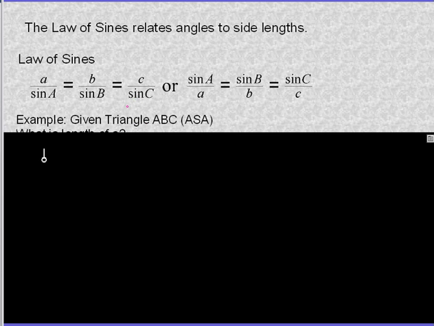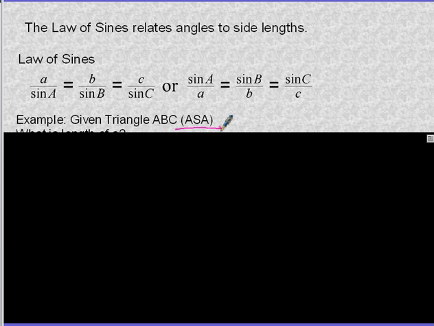So let's look at how we use it. Again, I'm going to tell you the information that you're given in the triangle because that might help you. In the test in this unit, I don't tell you what formula to use. You have to figure out which formula is going to work in this situation. So I give you these little mnemonics that might help you figure out more quickly whether you want to use law of sines or law of cosines.